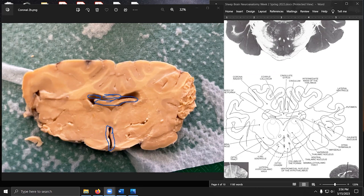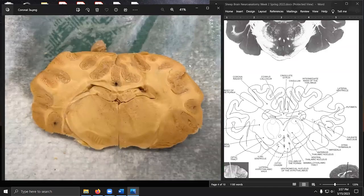And then we have optic chiasm-ish would be about here, and then optic tract would be on either side here and here. The intermediate mass of the thalamus would just be in the center here, right above the third ventricle. On the right side, we can kind of see the internal capsule, cerebral peduncle. It's kind of like this thing right here. It basically goes right next to where the optic tract would go. And those are the more identifiable parts here. Other things are a little bit harder to identify based on the poor quality of this section. Okay, so here we can move on to the next page.